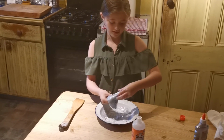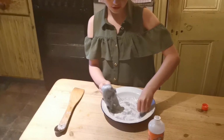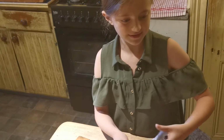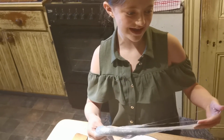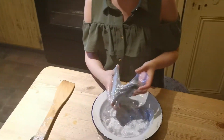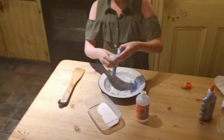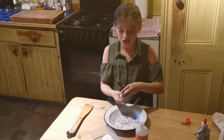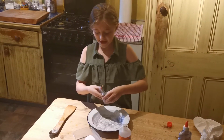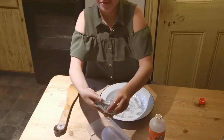Now we need the container, which I don't know where it is. You can pause it if you would like. Oh, there's a slime container. We're about to mix it in. Yes. I was expecting a new container, but now it looks like we're going to mix up our slimes, aren't we, Daddy? Yes. With this crazy actual slime and that putty slime. So, we'll see how it turns out. If we can actually get this off our hands.